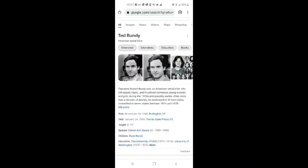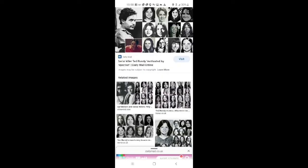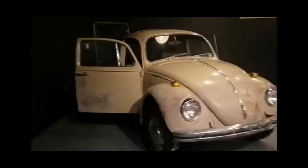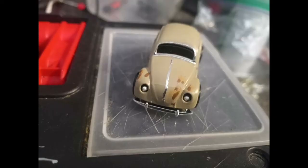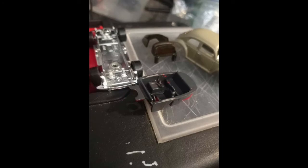Oh, and I'm also gonna go right now and drop pictures for you guys of who Ted Bundy is and his car, the Volkswagen, right here. That way you guys know what I'm talking about. Now you guys should have an understanding of who Ted Bundy is, what he looks like, and the Volkswagen he drove. So we're gonna go ahead and take this car out of the blister, and I'll see y'all soon.